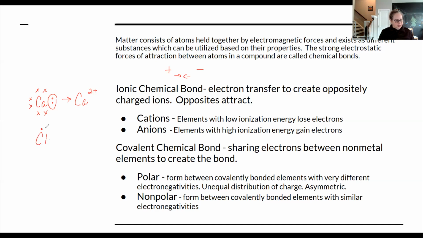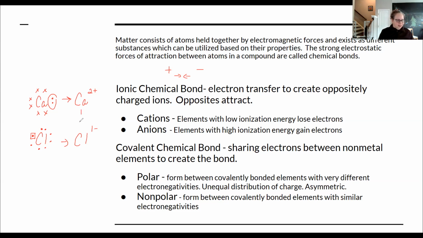How about chlorine? Chlorine has 7 valence electrons. And again, I'm only drawing the electrons on the outer level, the valence electrons. He is missing 1. So he could either remove all 7 or add 1. And I look, and he has a high ionization energy. So it'd take a whole heck of a lot to lose all 7 of those versus adding 1. If he adds 1, he has that 1 extra negative, and so that is his charge. And so that is how he is an anion.